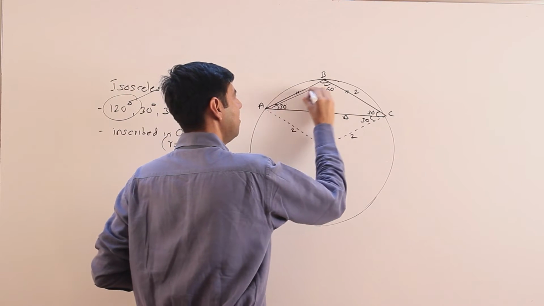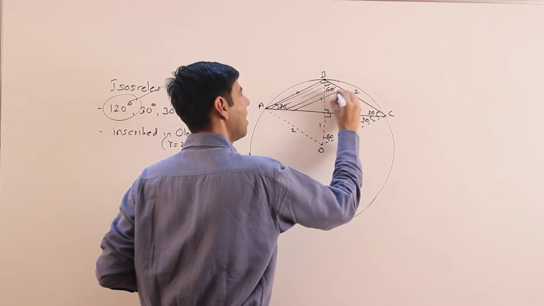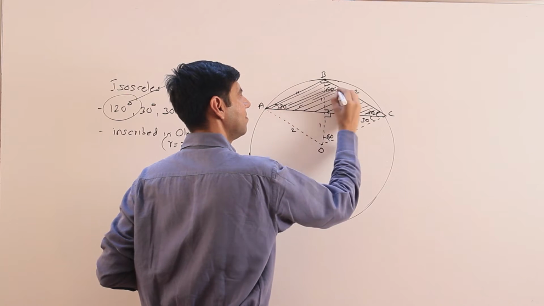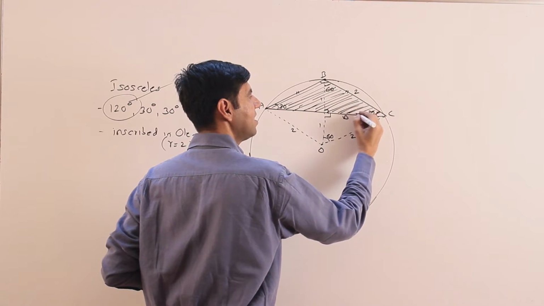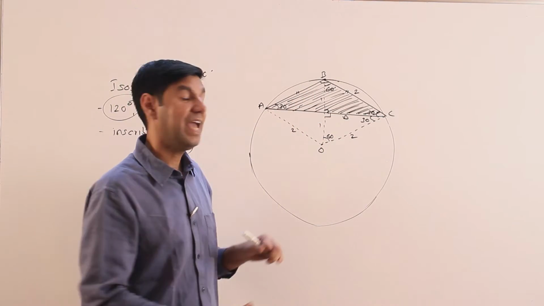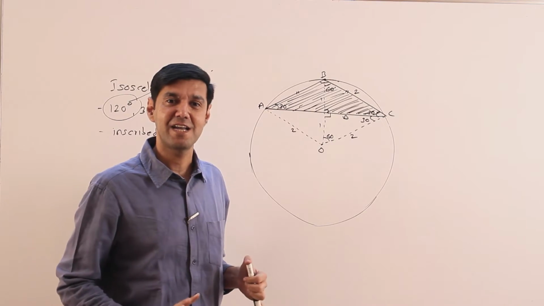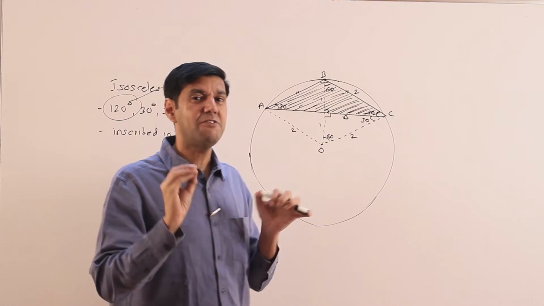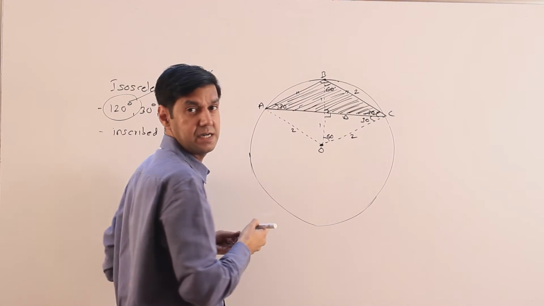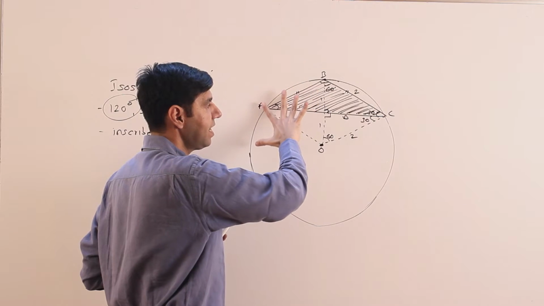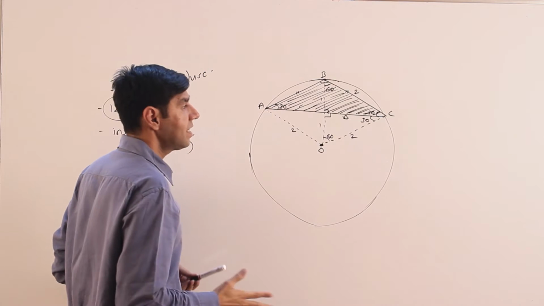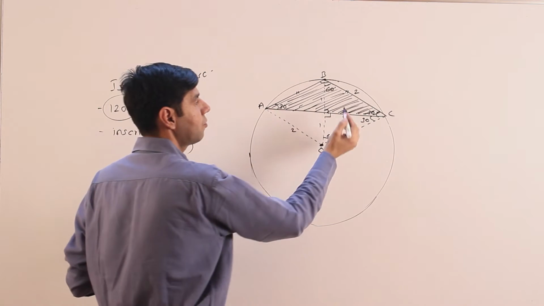Now for the question and the toughness of it. It says this triangle is rotated 90 degrees. The question is about area, hence I am shading it. This is rotated 90 degrees. What is the area covered by the entire triangle from start to end? There's a little bit of ambiguity, so I'm just clearing it up. When we rotate this, we are rotating it about the center. So ABC will always remain an inscribed triangle in the circle. And it's the complete area that is going to be covered.